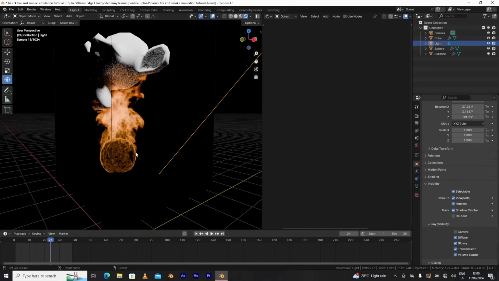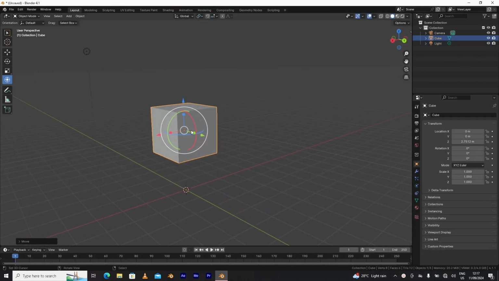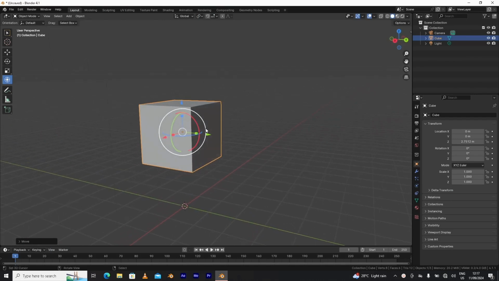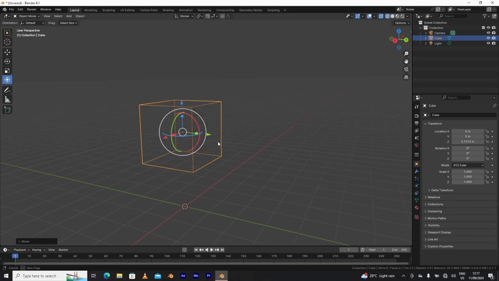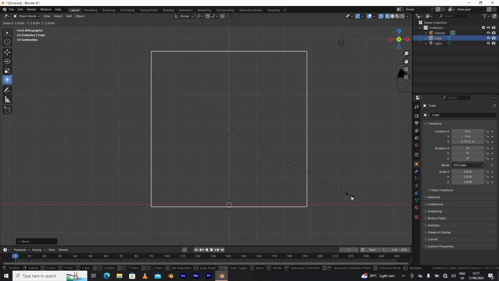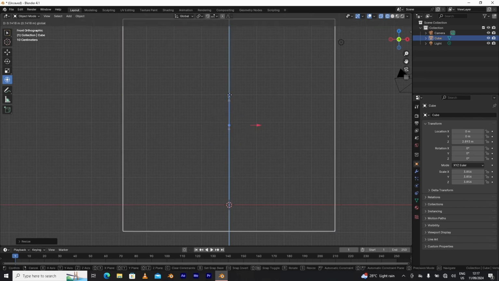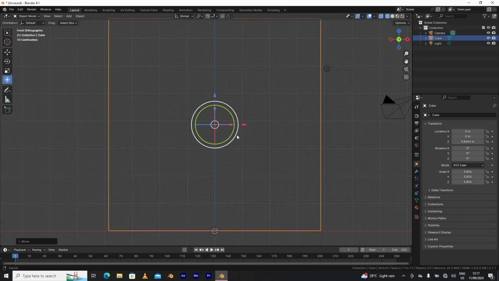All right, it's similar to the fluid, but it still has its own thing going on. So this is what we'll do. I told you guys in simulation we'll have three parts, and we have the domain where the whole simulation will happen, which this cube will be the domain. So let's go to X-ray mode, and we'll just press 1 for photographic mode. Press S, scale it up. So the domain is where all simulations will be happening.